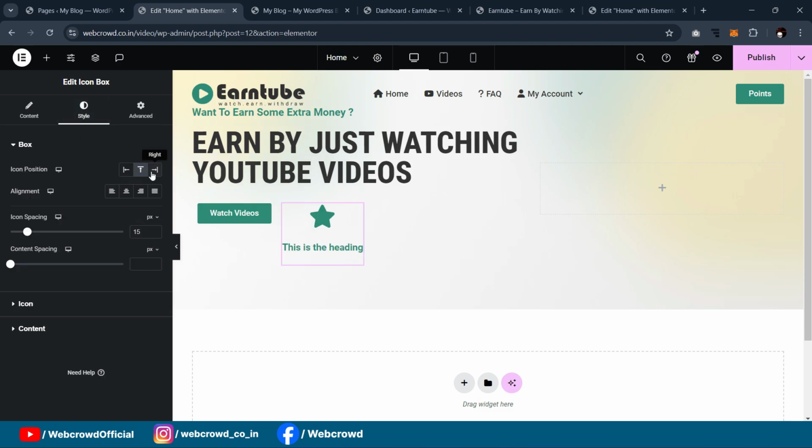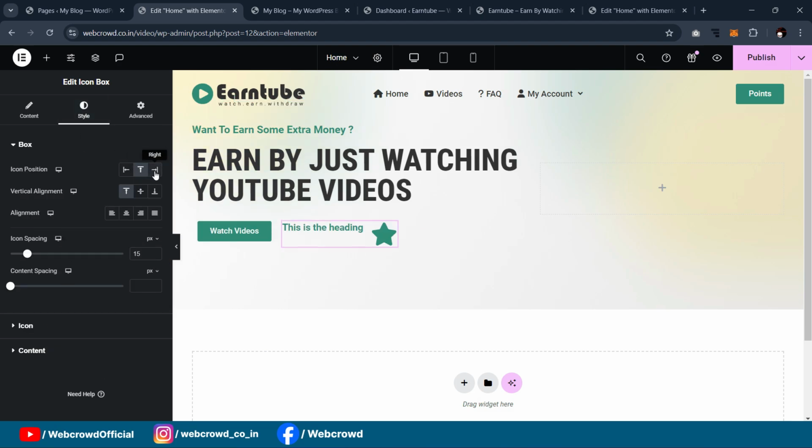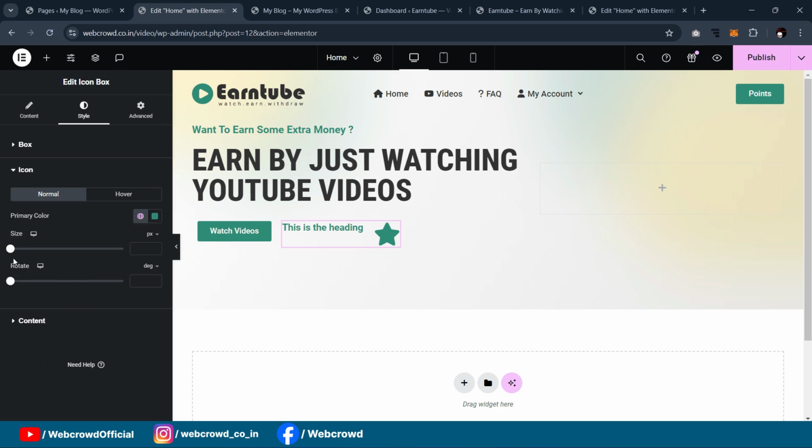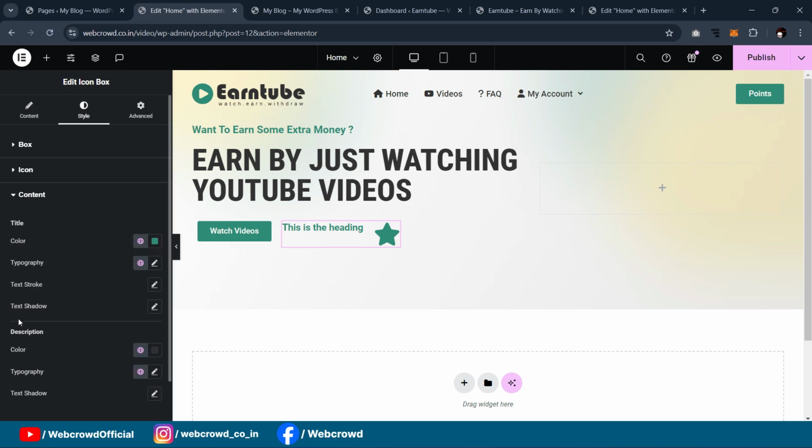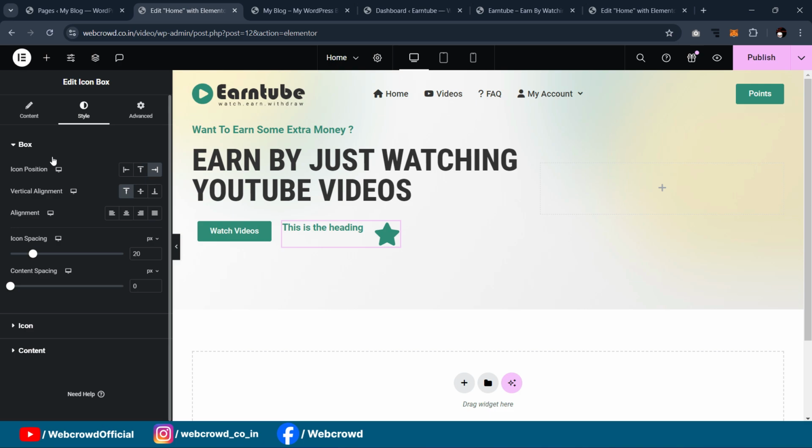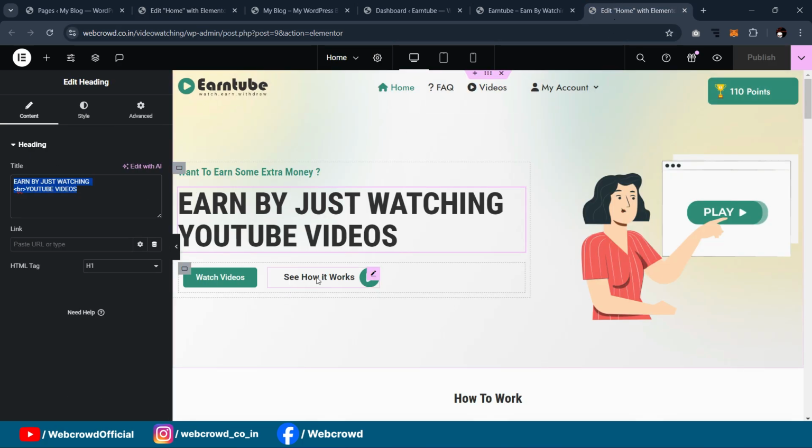Under style, make the icon position to right hand side, and also icon spacing, content spacing. Under this content, with this box, this vertical element must be center. We have to write here, see how it works.